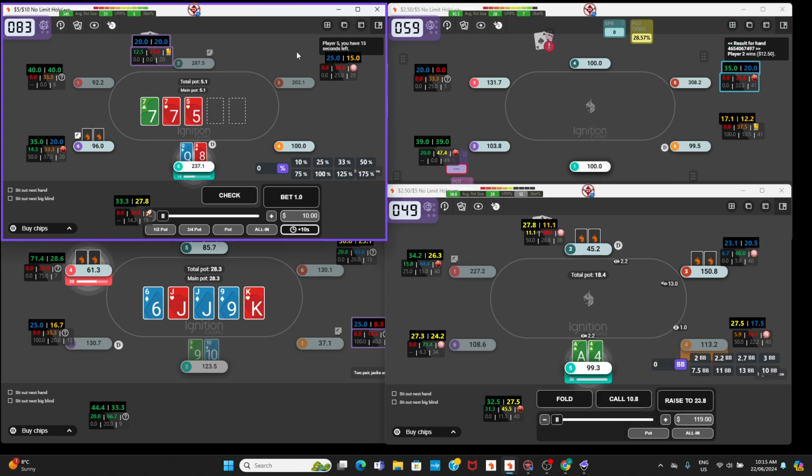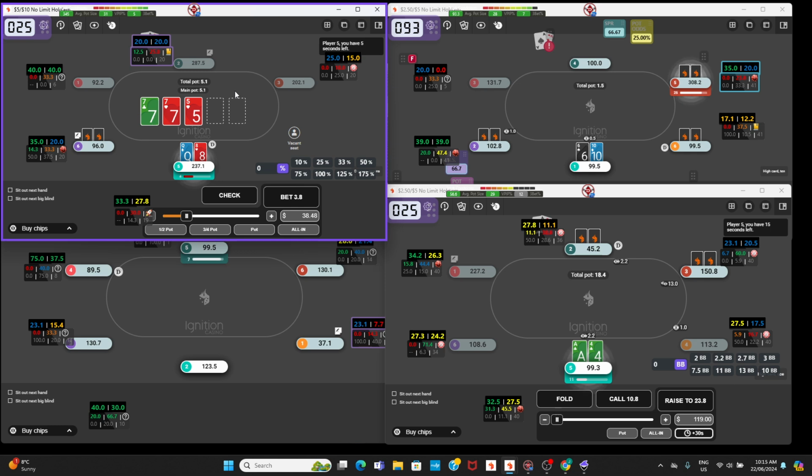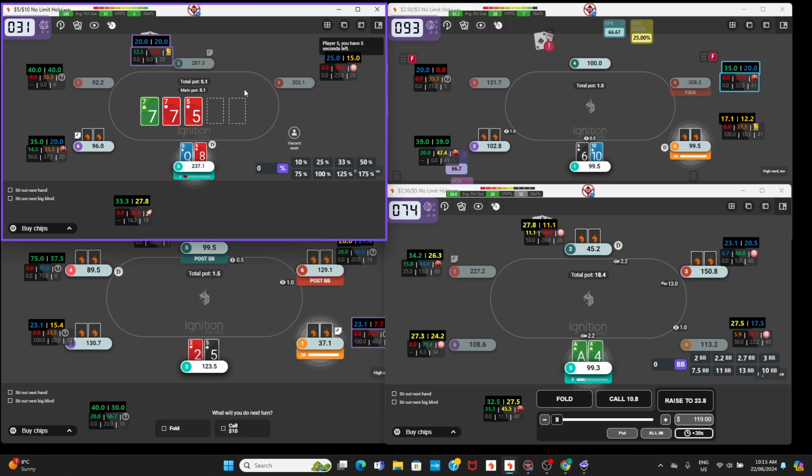So 7-7-5 going to be a high frequency check board. I think it's still going to be high frequency check against the small blind flat. I was initially thinking it was against the big blind. I think this hand does like betting though. We'll check this time though.